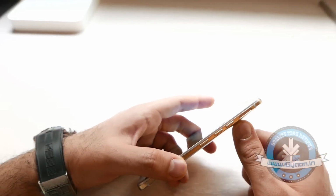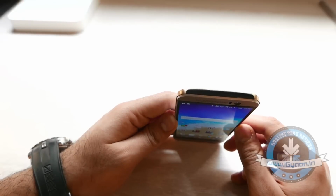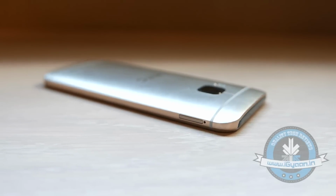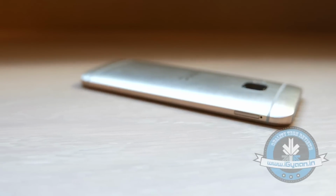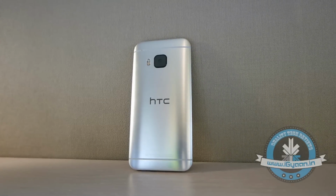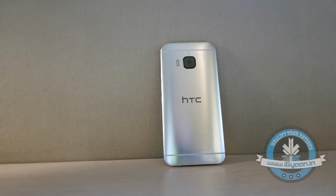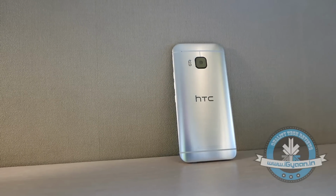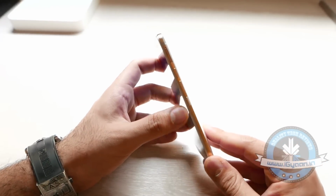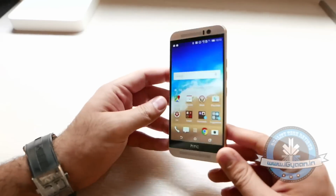Now on one side you have the SD card port, and on the top you have the infrared blaster along with antenna ports, or antenna holes, or this plastic sheet that hides the antennas on the inside. On the left side is the SIM card slot, and over at the back is the new 20.2 megapixel camera, dual LED flash. You also have a noise cancellation microphone, which is a pinhole over here in the antenna band over there. You have the HTC logo. A really nice finish on this phone, feels really fantastic in the hand. The dual edge, or this dual finish bezel, looks fantastic, feels really premium, makes the device look really premium.